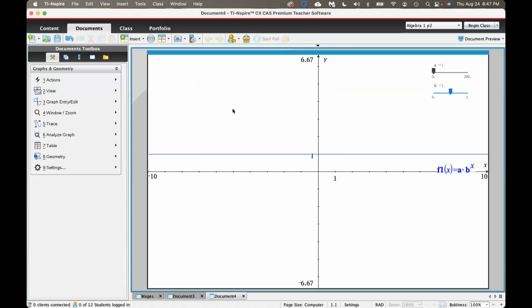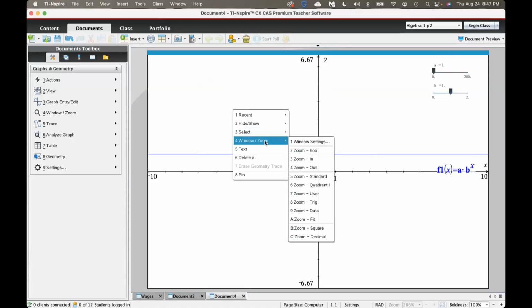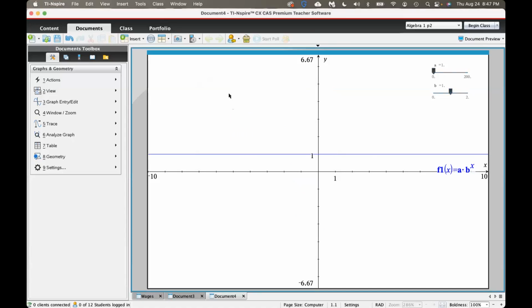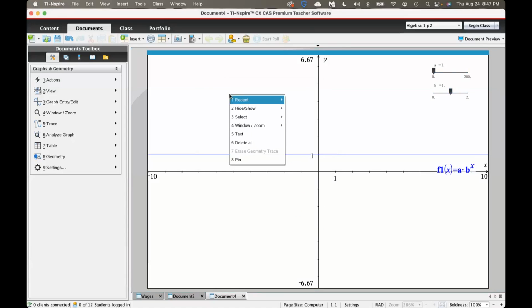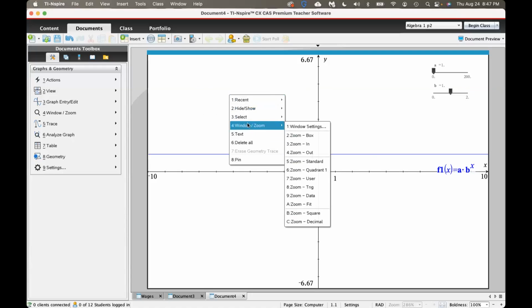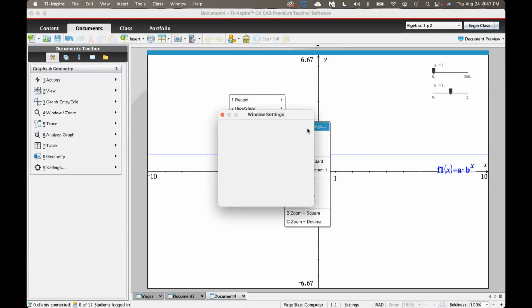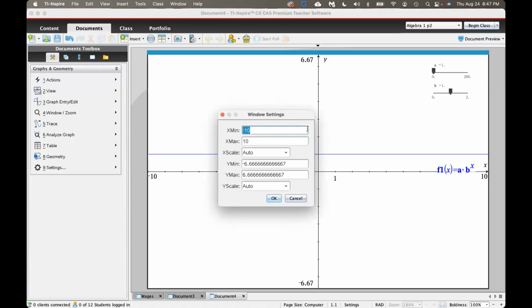So I got that. And then last but not least, I want to change my window. I did that kind of quickly, but I right-clicked in the white space. The right-click on Nspire is like a context menu. It's one of my favorite moves because it just usually gets you what you might want to do with that particular application and that particular area. So window settings. Again, I ask my students not to use the Zoom features, even though they're there.